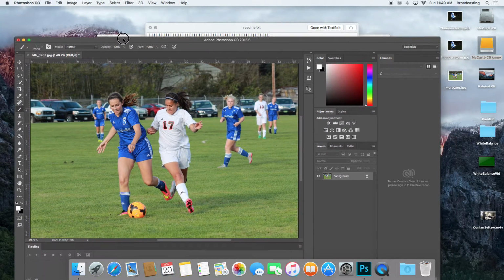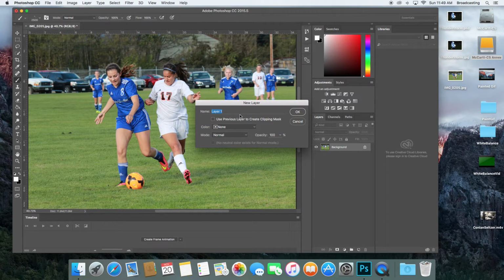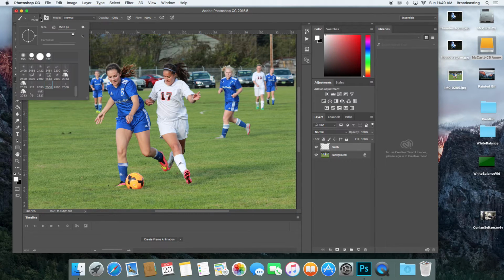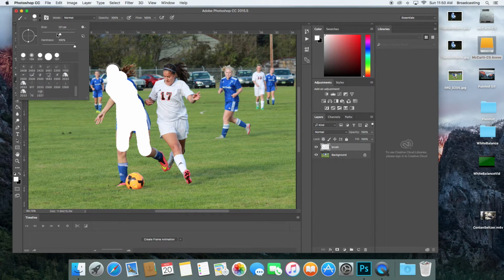So again, I'm going to make a new layer. I'm going to call it Brush, this time all lowercase. Say OK. I have to go get my brush tool again, and this time I've got to load a brush, and I'm going to make this a little smaller, and same thing, I'm going to paint my soccer player white. This time I'm using a hard brush, and a little bit bigger brush size, although I'm going to make it a little smaller when I go down to the bottom portions of their leg so it doesn't go off my character. So now I'll make my brush just a little smaller.